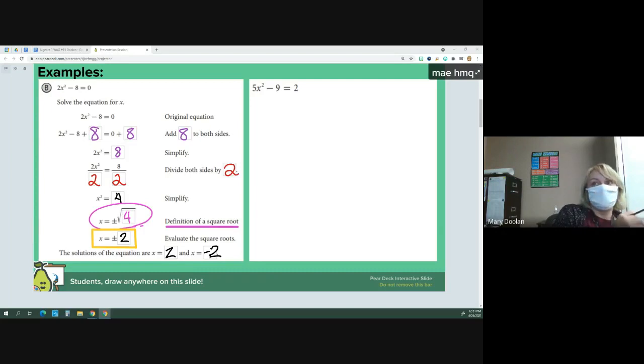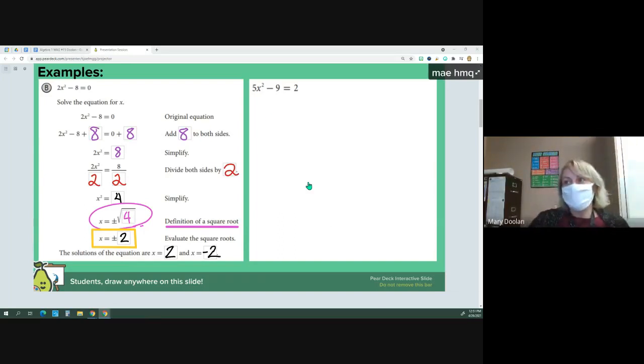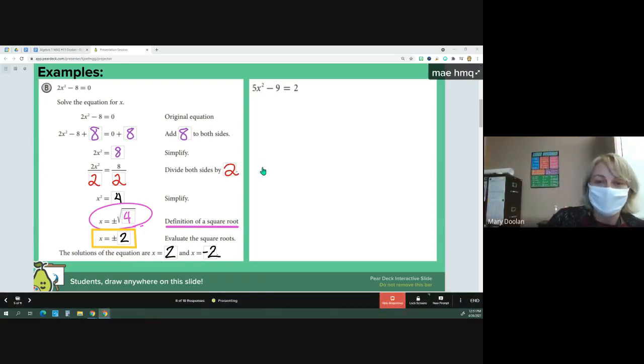If you were to put 2 where the x is and square it, you get 4. If you were to put negative 2 where the x is and square it, you still get 4. So there's 2 numbers that do work. I'm going to rewrite how I wrote those 2's. I don't know, they just both look really weird. It's a little better. First one still kind of looks like a Z or something. That's what the answer is.